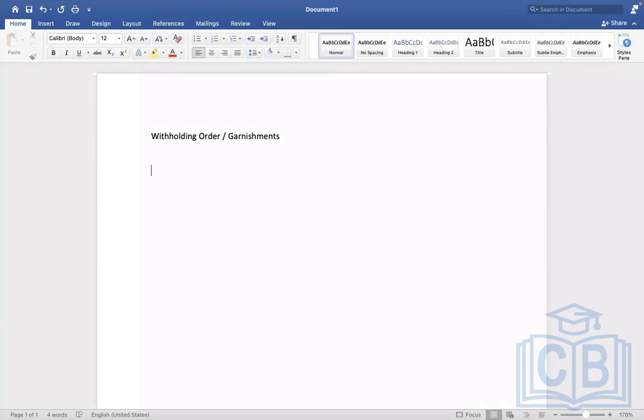Types of garnishment. We normally have two types of garnishments, or let's call them withholding orders in Workday terminology. One is voluntary. This normally will proceed with the payroll input. Voluntary withholding order, involuntary withholding order.